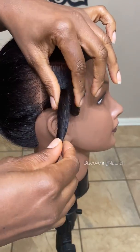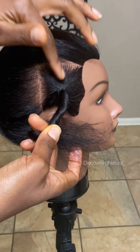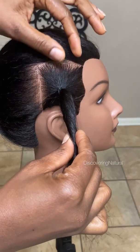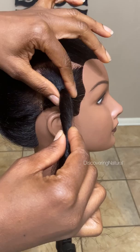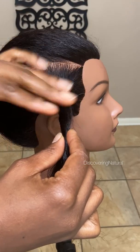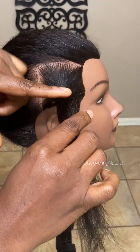So we're just going to roll the hair. Now the tighter you roll the hair, the smaller the Bantu knot is. The looser you roll the hair, the fatter the Bantu knot is. You can also add hair extension to make your Bantu knot look bigger. I'll show you how to do that in another video, but today we're just using the hair itself.